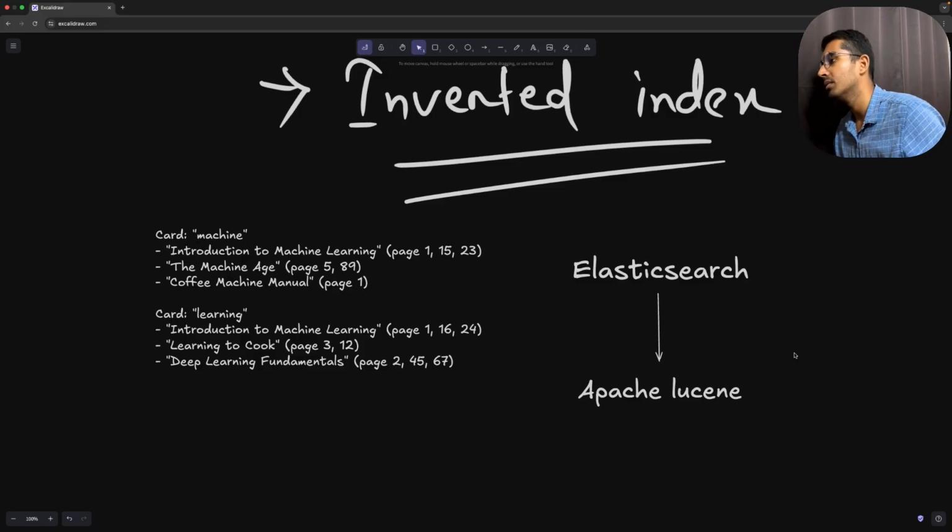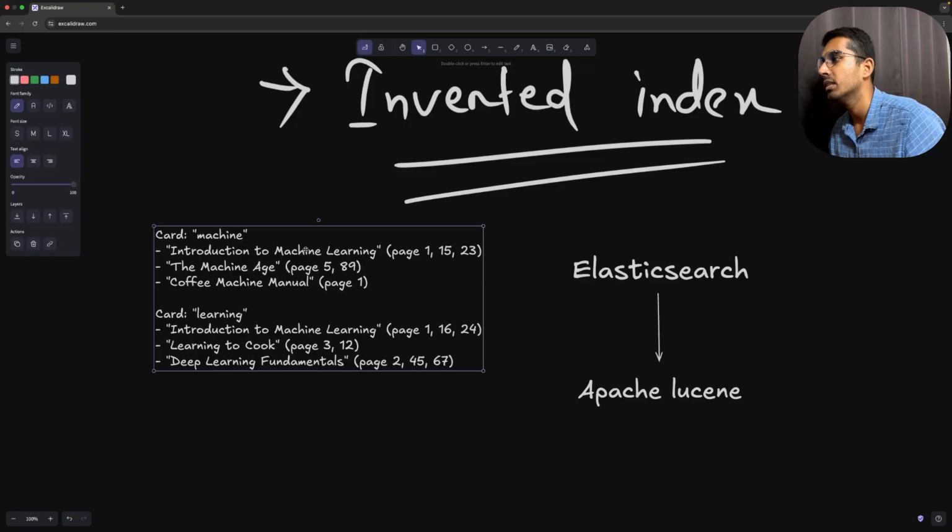Now that we have this inverted index, the librarian can just refer to this. We say machine learning, they can see that machine is used in all these books and learning is used in all these books. This is the first thing. The librarian and the database, we are talking about both of these things here. Just to make it more intuitive, we are talking about librarian, but you can think about database when we say librarian. Now the librarian is faster, but there is another huge advantage, which is relevance.